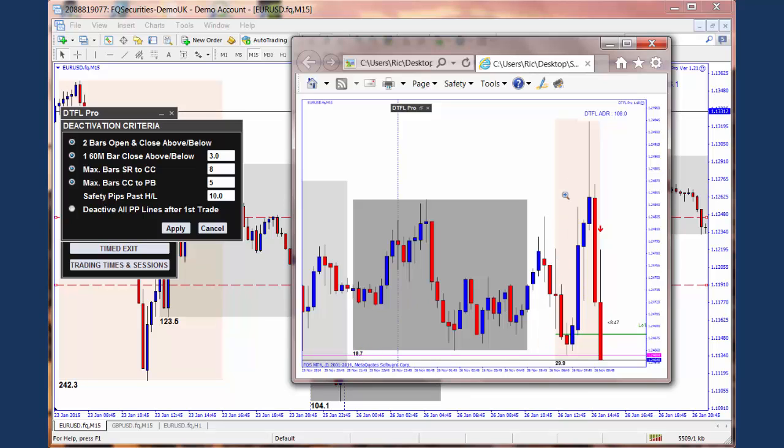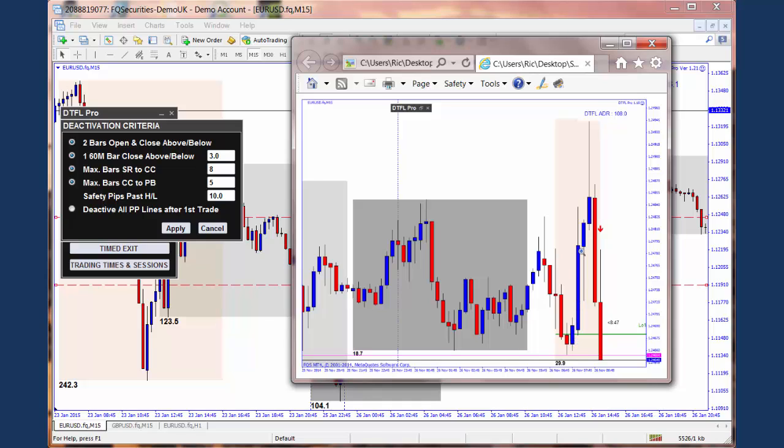This is where the London session started, and a PP line had been drawn on here, starting at the London session. These things have actually not gone far enough to break through it. I don't know what the settings were. It may well have been 4 or 6 pips that it had to break through. It's obviously not broken through the line at this stage.